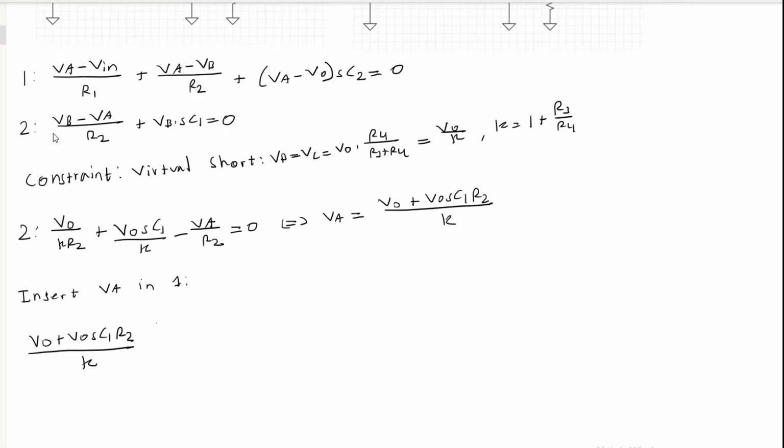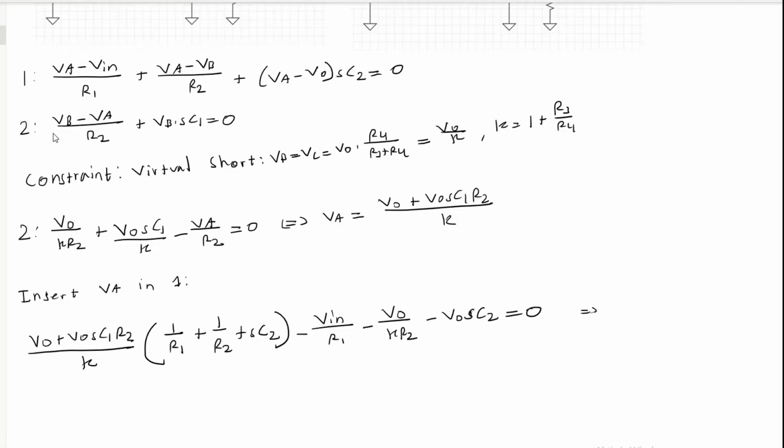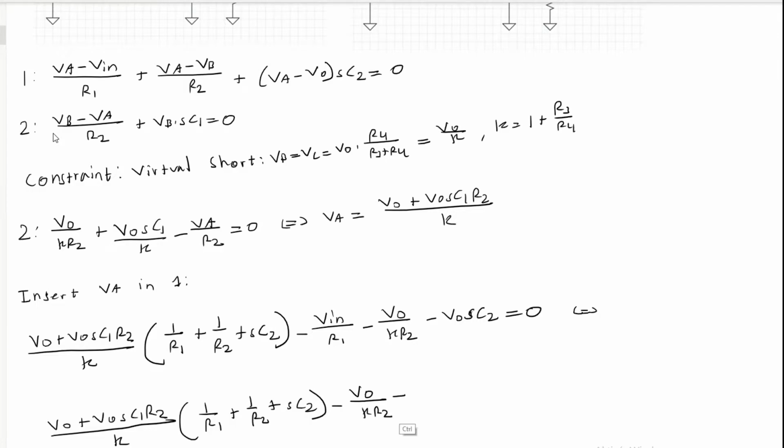Since VA is represented 3 times in the first node equation, we can put the value of VA outside of parentheses, and then inside the parentheses put the factors that VA is multiplied with. Now we want Vin on one side of the equation and VO on the other side of the equation. So the thing we do here is just add Vin divided by R on both sides of the equation. And we also simplify a term on the left hand side.